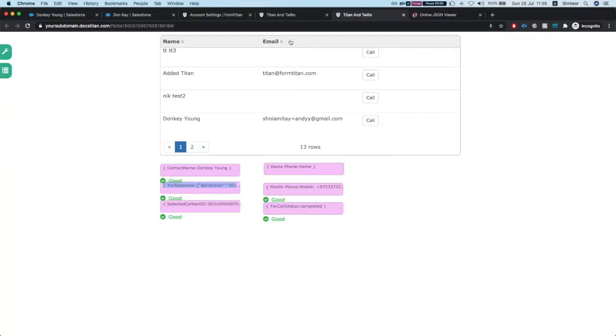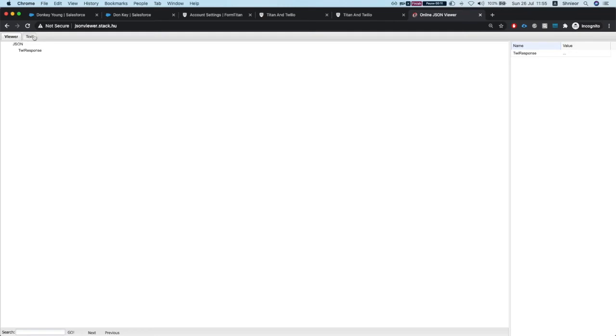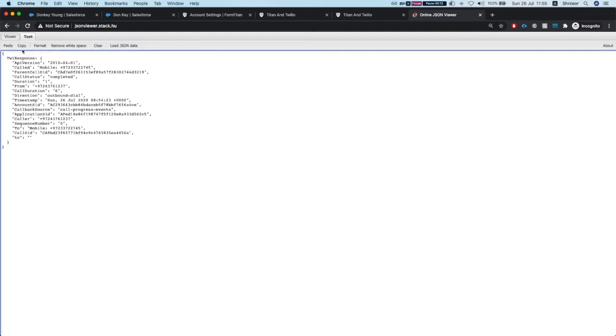And we'll paste in our variable. So let's head back to my hidden. And this is what we got from Twilio. Format this. So we have a Twilio response, API version, called. What we look for here is call duration. So that was 6 seconds, and we have directions and call SID and whatnot, and the caller ID, etc.